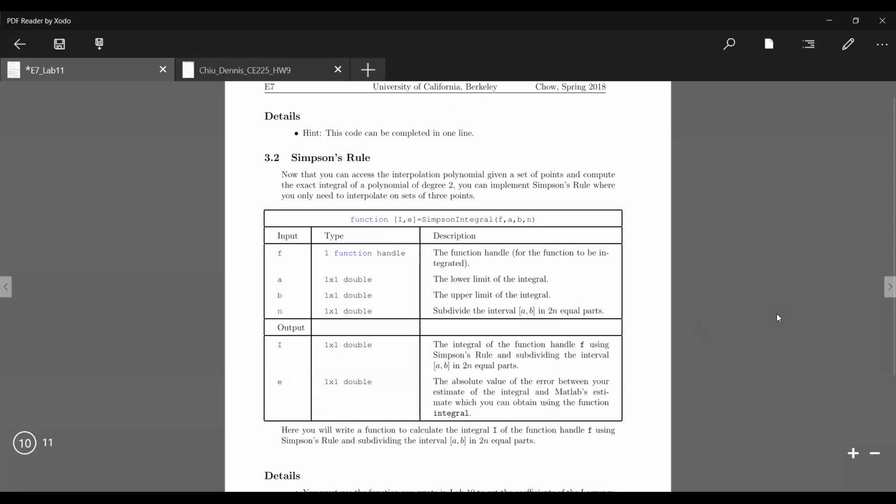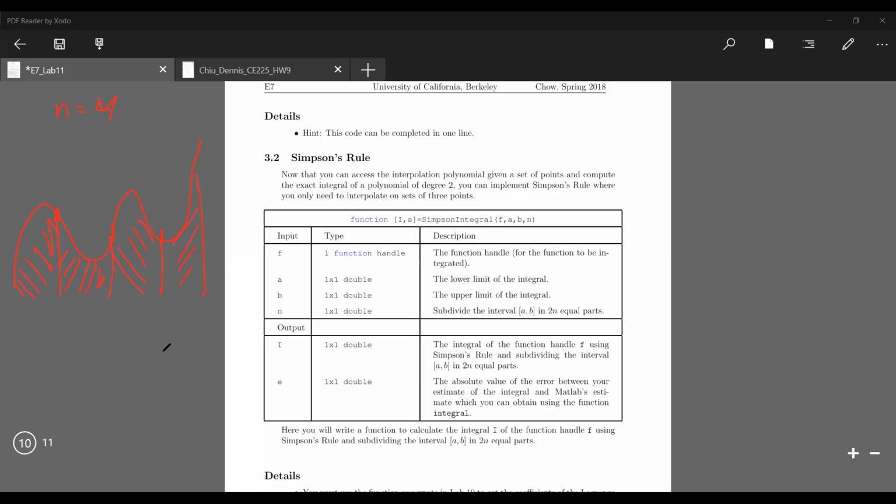Okay, for Simpson's rule, the idea behind this is you're trying to approximate the integral like this. Here's how you do Simpson's. You have a really squiggly function like this. And what we're doing is we're going to break this up into n segments. Let's say n equals 4. And we're going to approximate each of these chunks, I guess we call them rectangles. So first of all, we're going to try and approximate this area and this area and this area. You get the point.